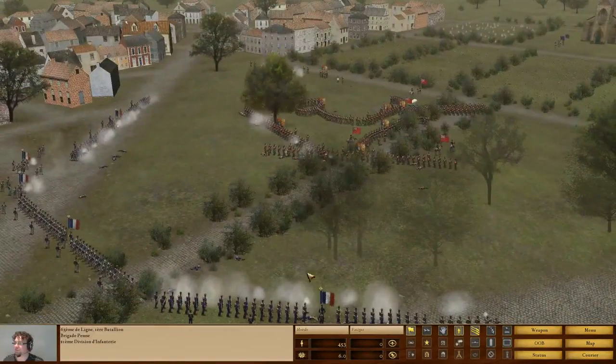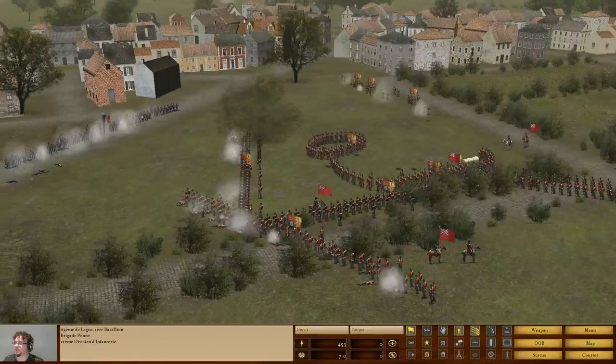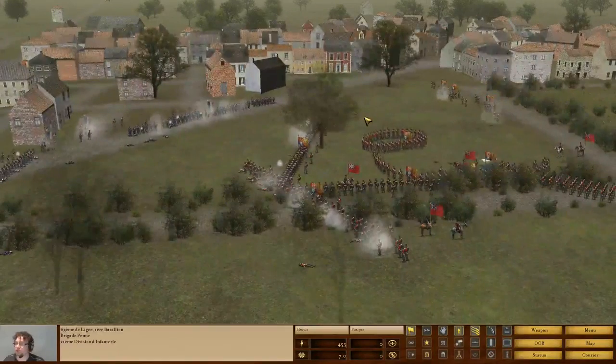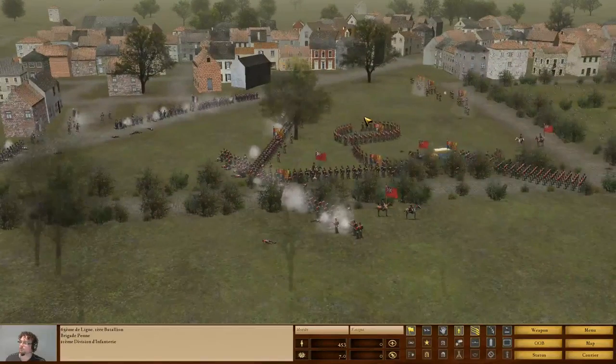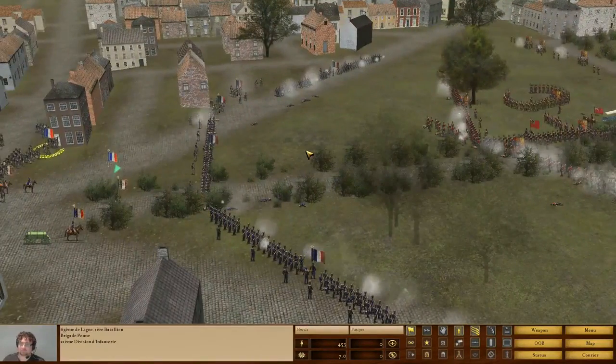So we got a very nice line coming up here. We're actually starting to match the enemy now. They got some skirmishers outflanking my flanking force, which actually shows the AI's thinking, which I'm not overly happy with.